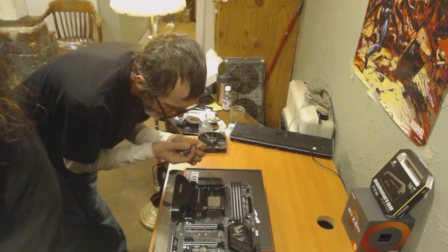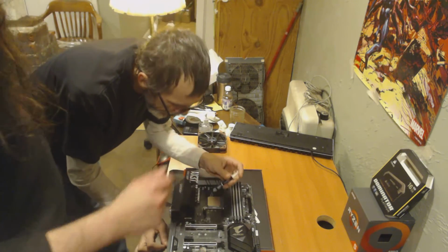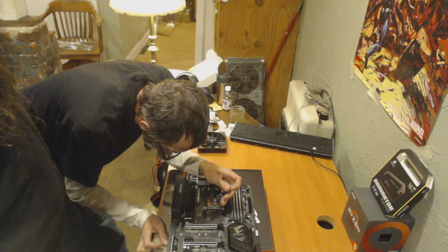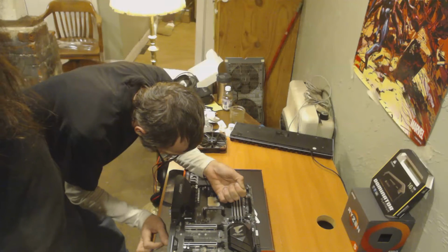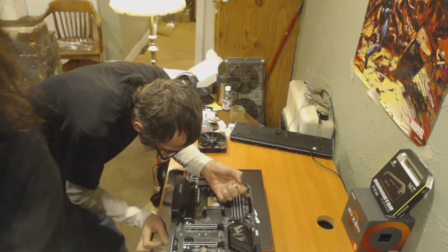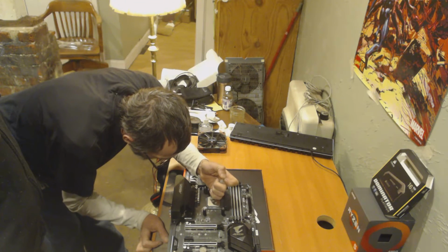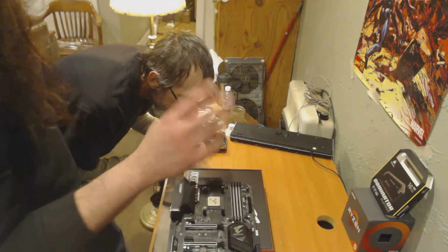Okay. Now, what's the pattern? Like 1, 2, 3, 4, and 1 in the center, or no? All right. I'm afraid to push too hard. I don't want it to just go blowing out of here. It's thermal compound. Yeah, it's coming out, but okay. A little bit more. That's good. Don't have to do it too much. All right. It's a little bit too much, but yeah, it's fine.